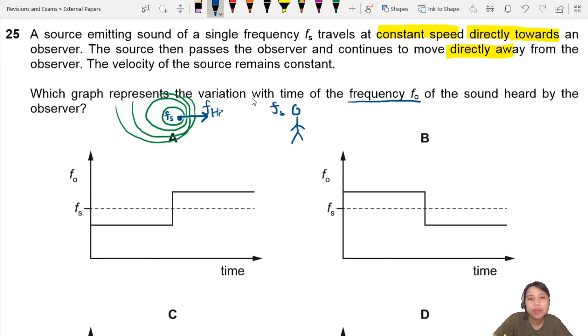This is higher. And if you are behind, that would be F lower. But we don't care about that for now. Higher than the source frequency. Then, if it's coming directly towards you at a constant speed V, and then directly away from you, it passed by you at a constant speed. But the waves are still bunched up like that because it is moving to the right. So now, instead of hearing a higher frequency, you will hear a lower frequency here because it's moving away from you. So you start off something higher, then something lower than the source.